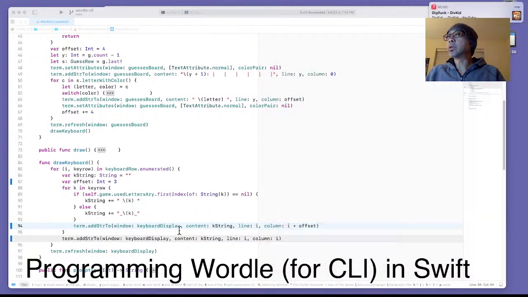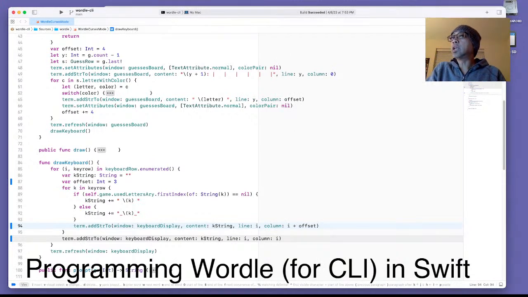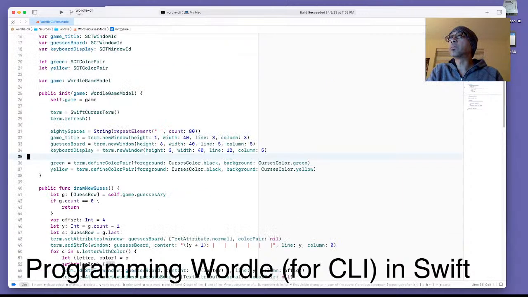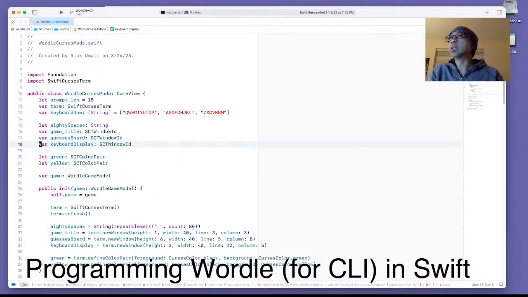And the other thing is that the offset here is 3. I'm getting away with it. I totally forgot that this loop is only occurring once, because there's only these keyboard rows.